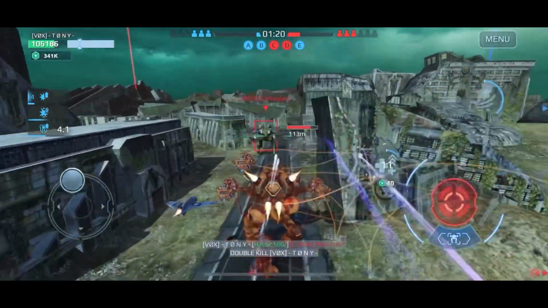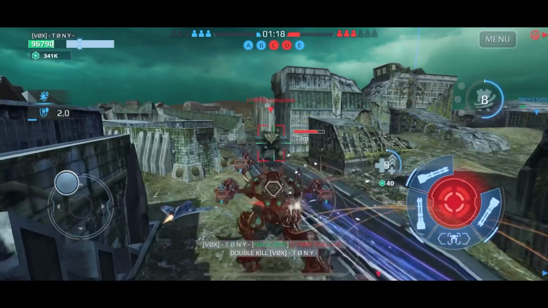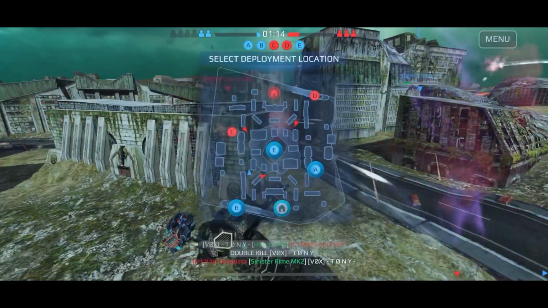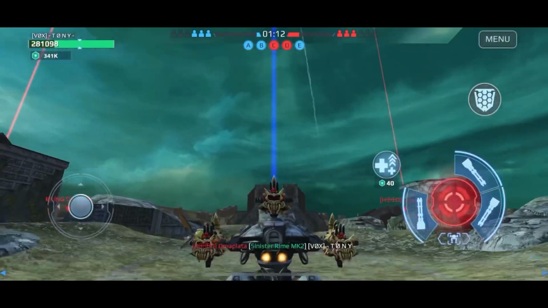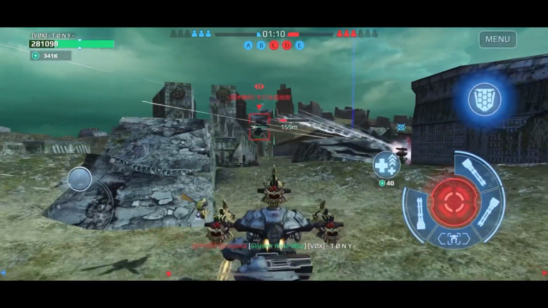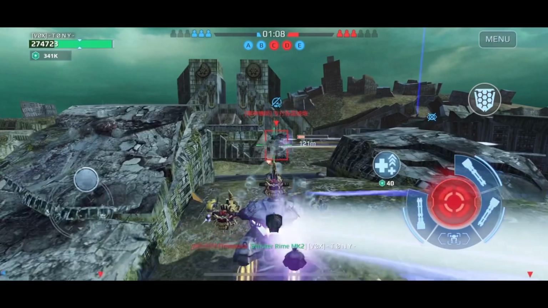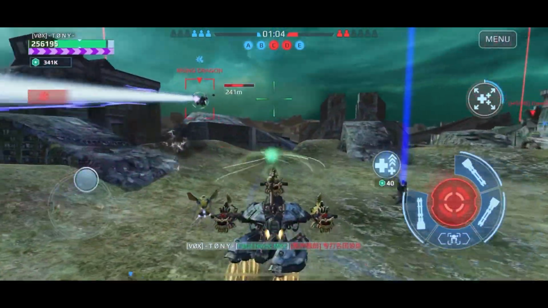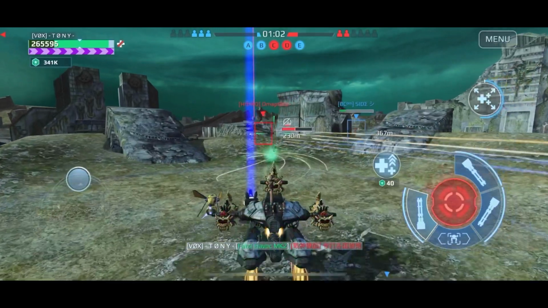We get the double kill. I didn't realize this was a tier at the time. He has his physical shield on his chest still there. That's why I wasn't able to take him out. I get taken out. And now we drop in with our last bot, the Sheriff Demeter, with the Fatal Havocs. Really cool setup. I love this robot setup. It looks really nice.